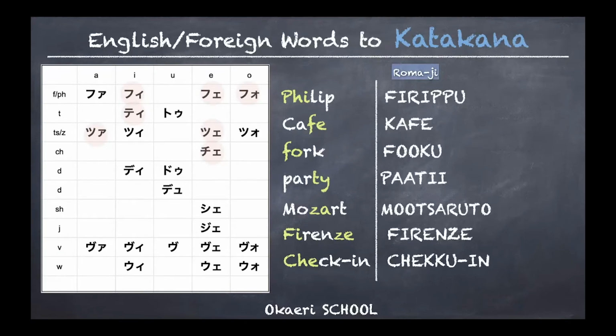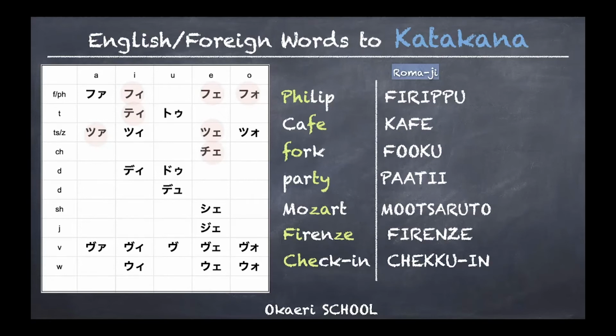Japanized, to be more phonetic, so in the Japanese way, which means you put extra vowels in each sound, in each spelling. For example, Philip will be Philippu. Cafe will be cafe. Fork, you put U at the end of the word, the vowel. So fork will be forku.